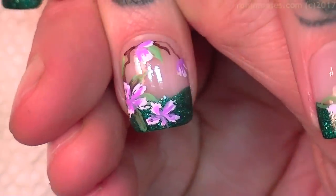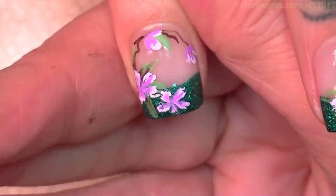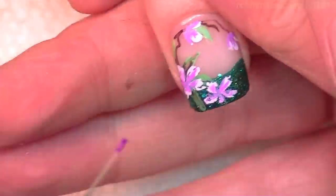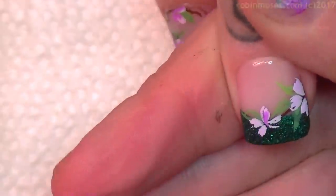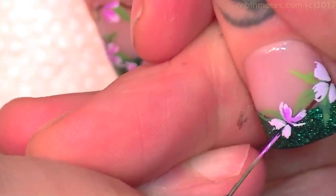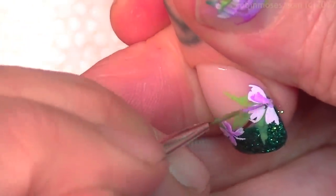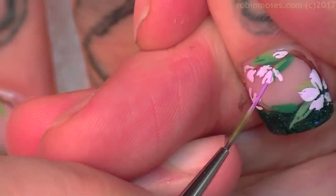Don't! Okay, so now I have the darker purple. I don't know what the word is for it, but I went in with a medium purple secondly, and of course the medium purple is paint on paint, so you're not going to have any kind of pulling up with the paint in the center. So you can go as quickly as you like. What I do love about these paints is that they're thinner than regular paints, and so you can paint really fast into the centers. It's real fun.